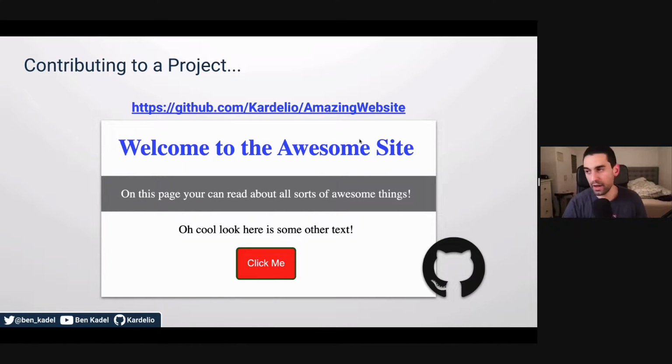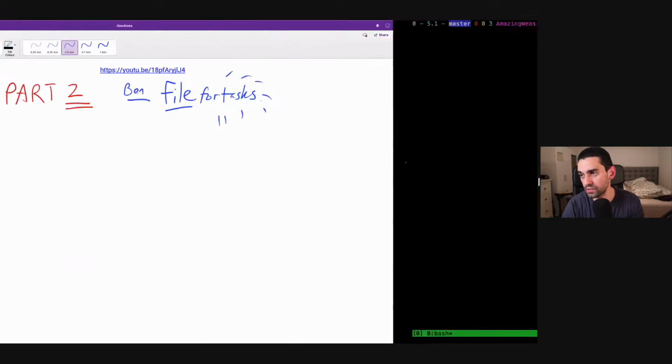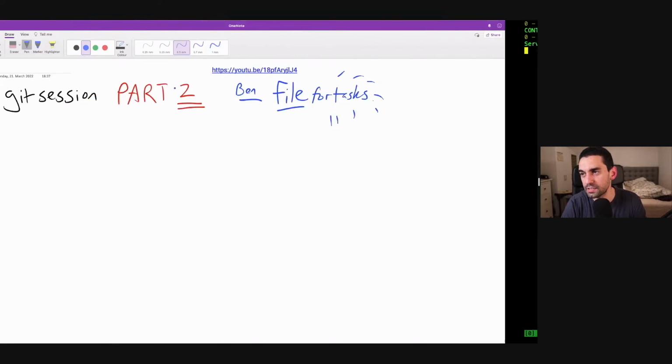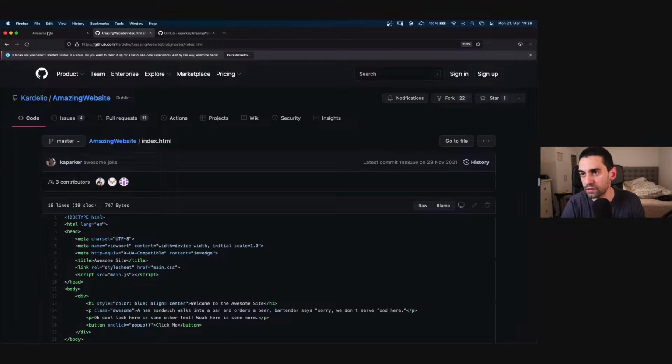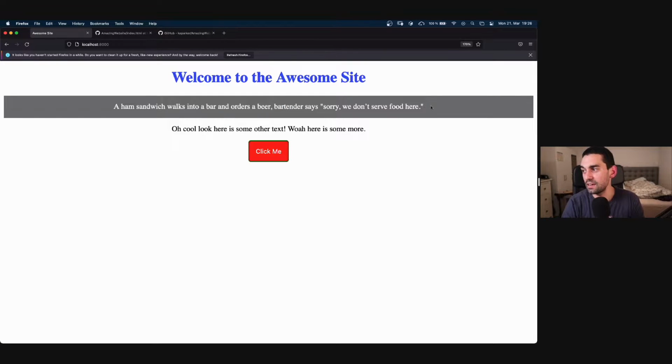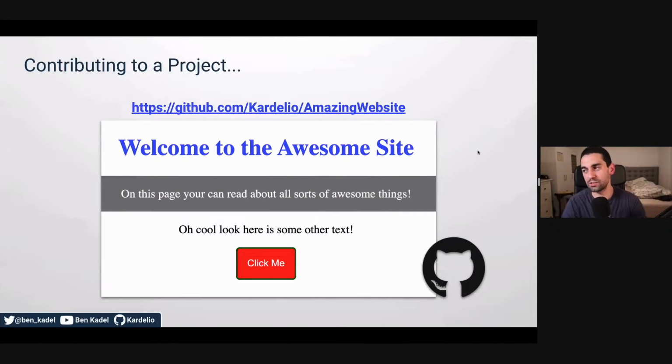Just as a reminder, this was our repository. If I go here, I think I'm in the code base. I will look at where Firefox is now. Here we are. This is our website that we were working on, and you can see the updated joke in the website itself. That's the thing that we were working towards, the garbage piece of code. Doesn't matter. All I wanted to do is just remind you about that.